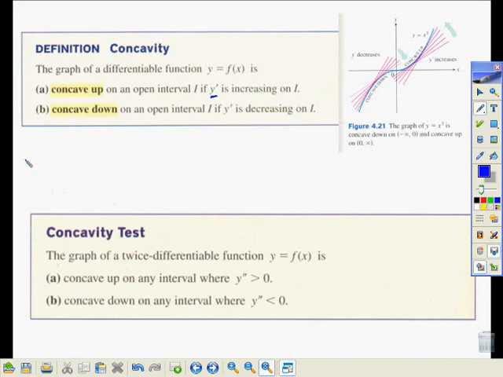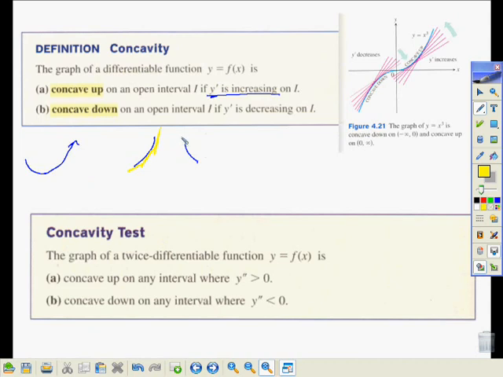If I am going down, but I'm kind of curving, I'm tending to go up, then we would say that this is concave up. Whether that's just like this or whether it's like this, all those are concave up because what's happening is y prime is increasing. Okay, so if I look at this one, maybe my tangent line is going like this here, down here, and then it's getting steeper as we go. Okay, so we would say that y prime is increasing.